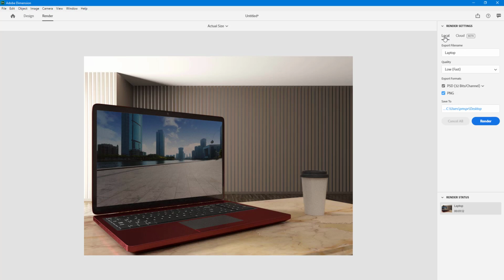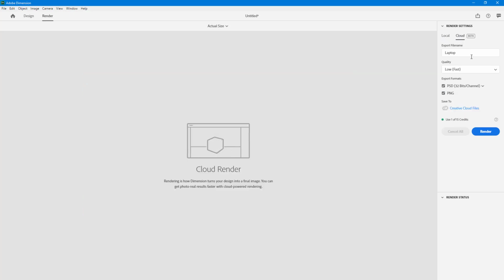So one is of course the local render, and the other type of render is the cloud render. I'm going to choose a very high quality setting for this one. I'm going to make sure that it's 32-bit right here, and it is going to use 3 credits, as you can see. Medium is 2 credits and low is 1 credit at the time of the recording. Depending on what you choose, you can see that it takes up credit. And over here, the credit renews every month on your subscription. So let me just press render and let's see how it renders out.